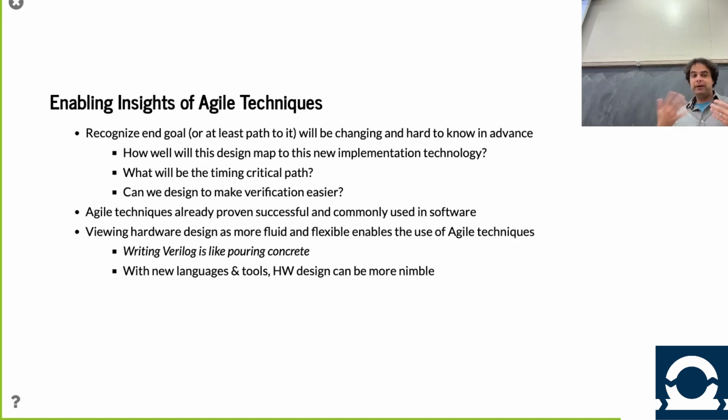And so as I keep saying over and over again, agile has already been proven for software. And I should clarify, when I say agile for this course, I'm talking about this kind of iterative revising approach. I'm not really worried about things like scrums or velocity and that kind of stuff. You've seen those terms, like the agile trademark stuff. But more generally, just the notion of embracing revision, adapting your plans as you need to, right? And so that's what we're going to do in this course: how to view hardware designs from a more fluid and flexible approach.